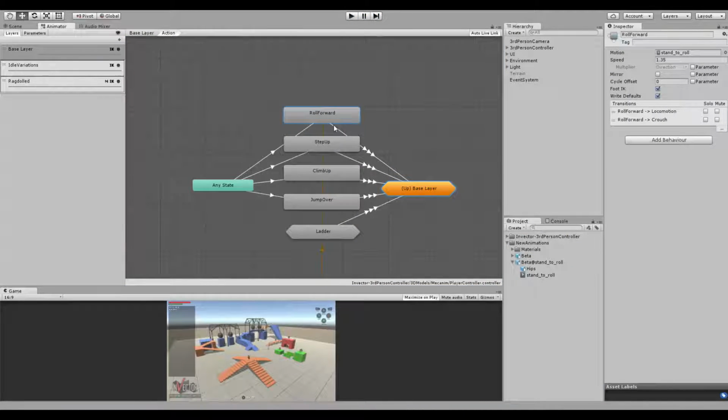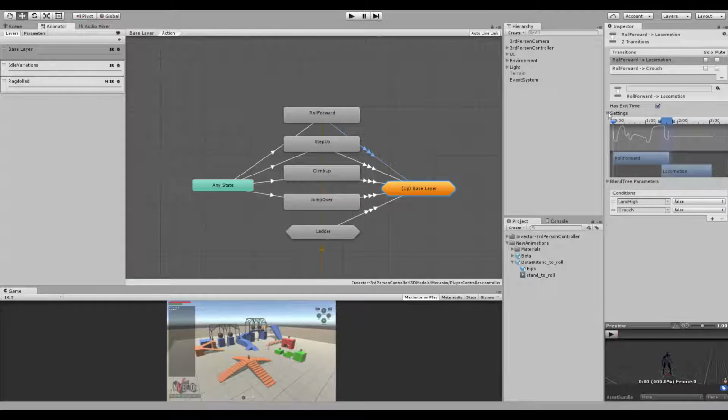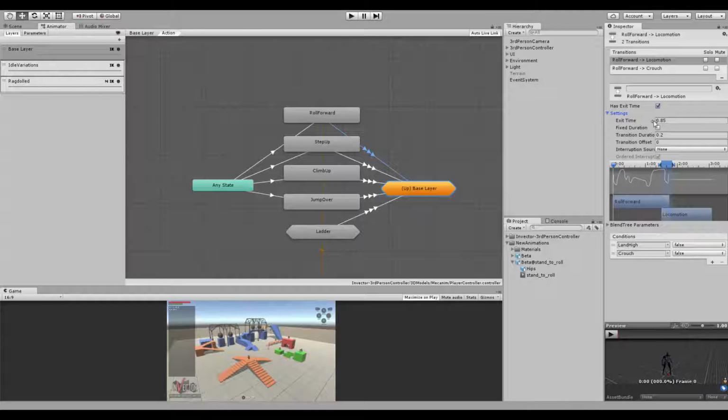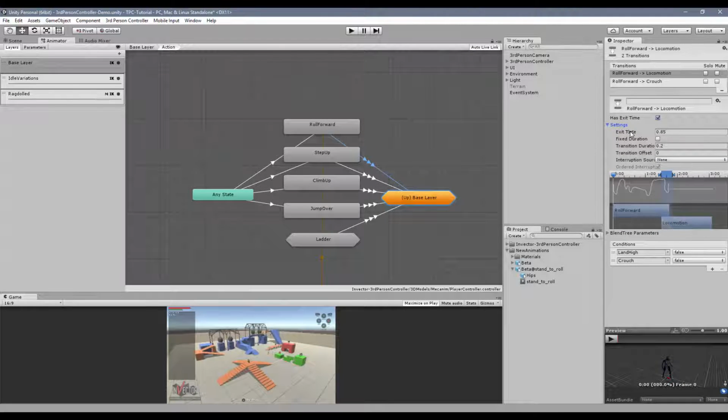If for some reason the bool does not return to false, or the animation keeps repeating itself, that's because the exit time of the animation is different from the exit time of the script that turns the bool false again. They need to have the same value. You can see that the exit time value is 0.85 on the animator window.